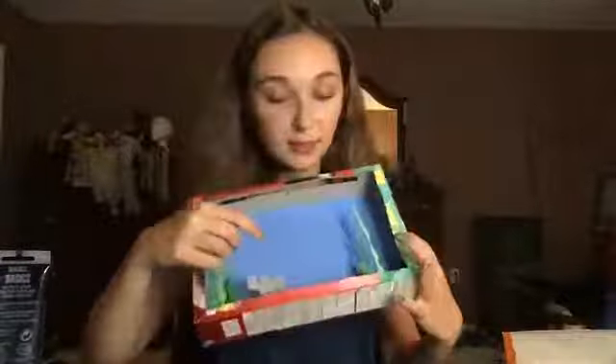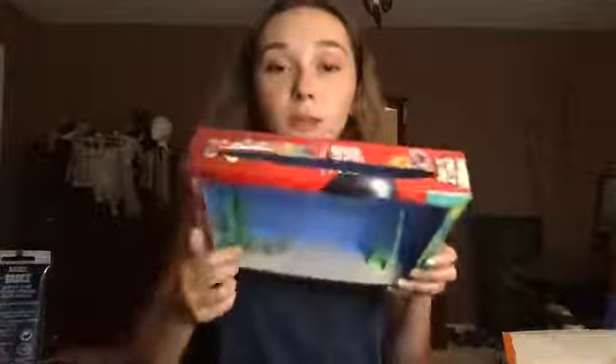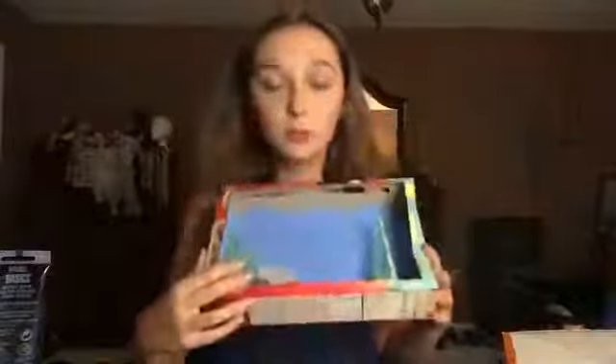I'm going to cut out a little treasure chest. When you're doing decorations, you're going to want to make sure that you leave a little tab at the bottom so you can attach it to the bottom of the box. For the castle, I used hot glue and just held it down while it dried. For this one, I'm going to make a little tab and glue it down with the glue stick to the bottom. Just make sure you leave a little space for a tab on whatever decoration you're making, or put tabs on the sides wherever you're attaching it.